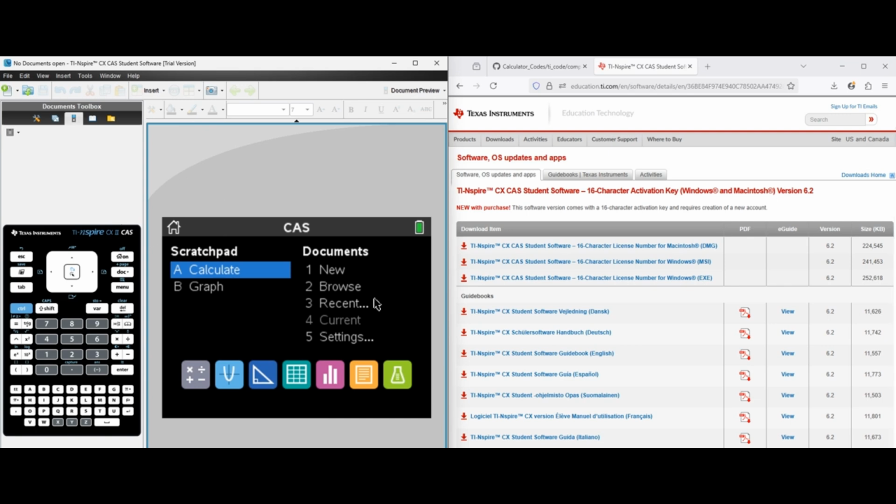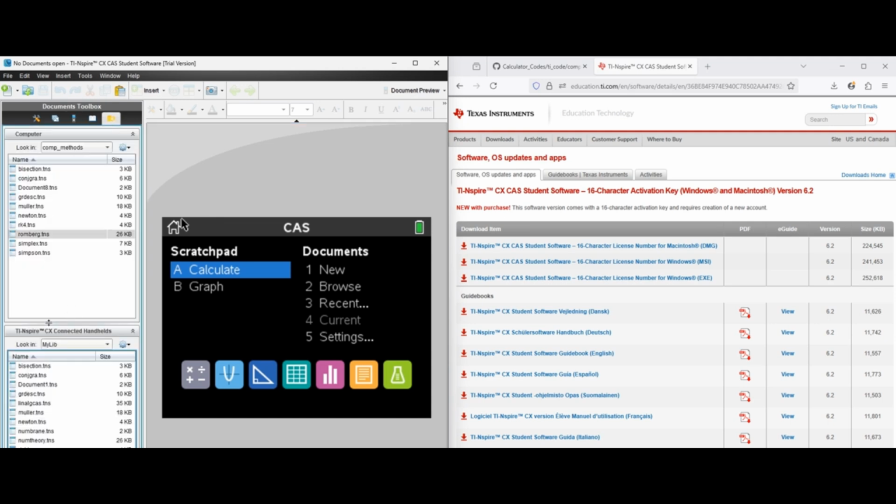Before you can use it, you also have to connect the calculator physically with the software using the USB cable. The cable that you use for charging the calculator is the same cable you connect to your PC. It will show up in connected handhelds.